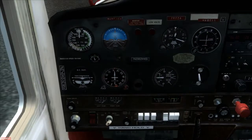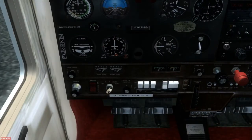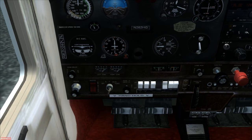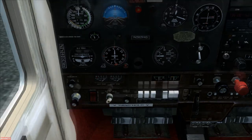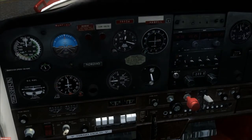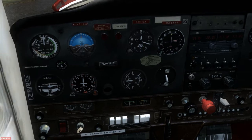Now, one of the bad things about this airplane is that I cannot switch the magneto, or the mag switch, to left. I can switch it to right, and then back to both, but I can't switch it to left. So let's just say, right mag, 100 drop, back to both, left mag, 100 drop, back to both. So, mags are good. Carburetor heat, slight drop, carb heat off.